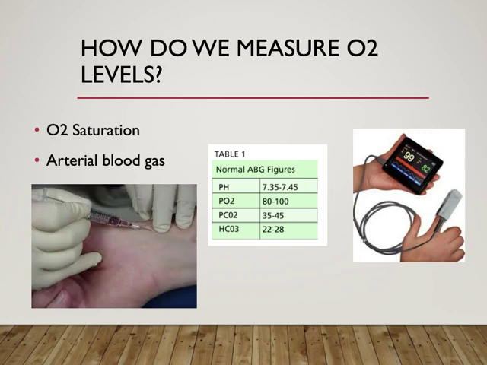Now, in the intensive care unit, we get arterial blood gases all the time. When you get to the ICU in your second semester, you might spend a day there and you'll see that they have lines in the radial artery so that we don't have to keep sticking these people. But remember, that's the difference between O2 sat and an arterial blood gas.